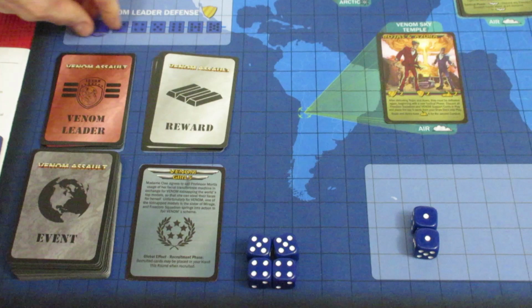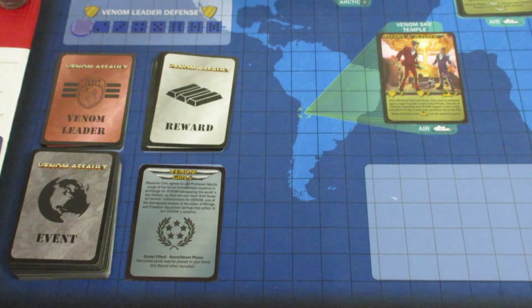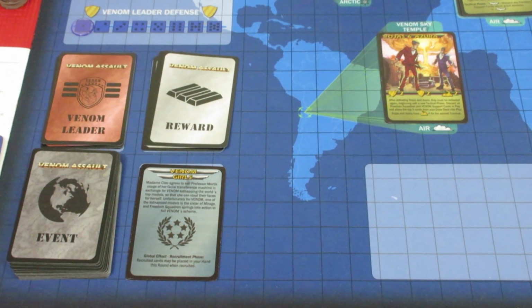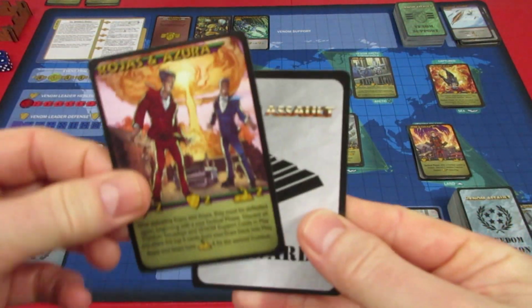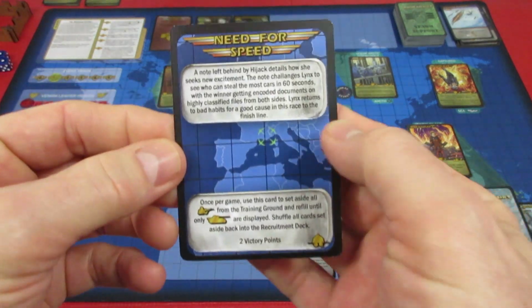We actually take them out for the 2nd time. I don't believe it. I don't think there's any other altering things. So we did it. We took out the Rojas and Azura. Let's get rid of them and look at our reward. Wow, that was really close, but we did get rid of them. We had to fight them twice. Our combat leader got rid of them, and we have Need for Speed.